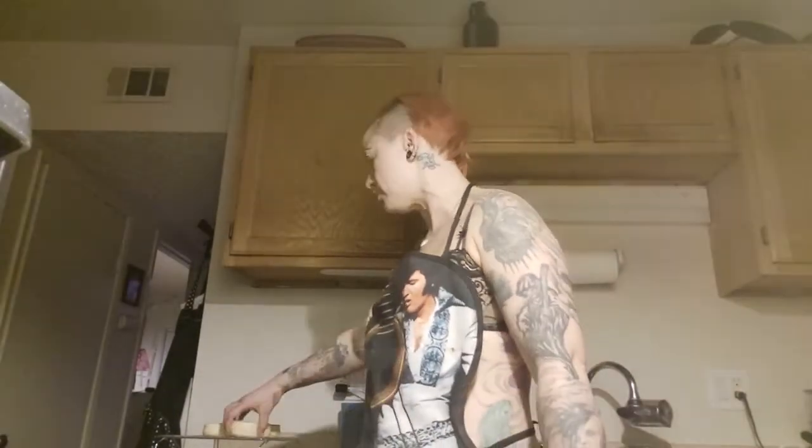And yeah, it cooks pretty good. They fluffed up really, really nice in the oven after I put them in there, after cooking them on each side for several minutes in the pan. There you go.